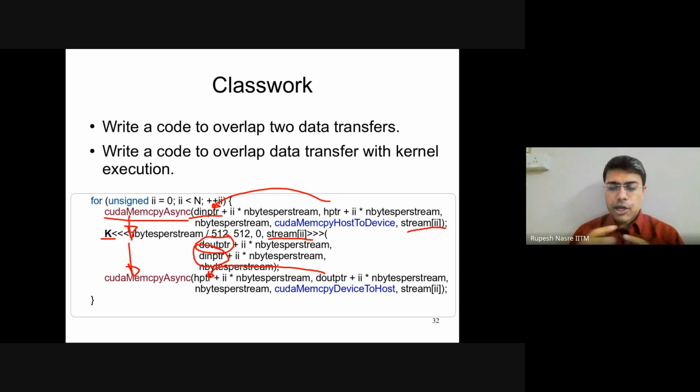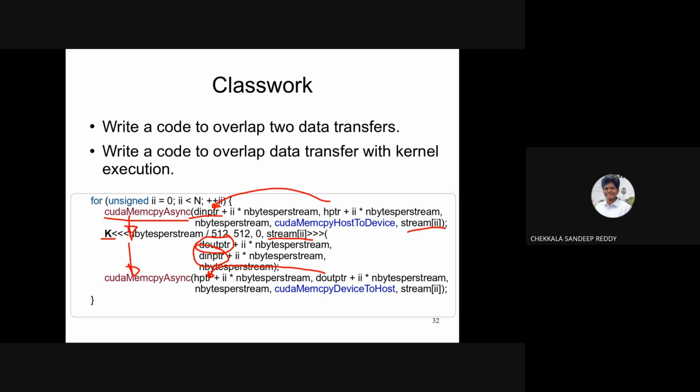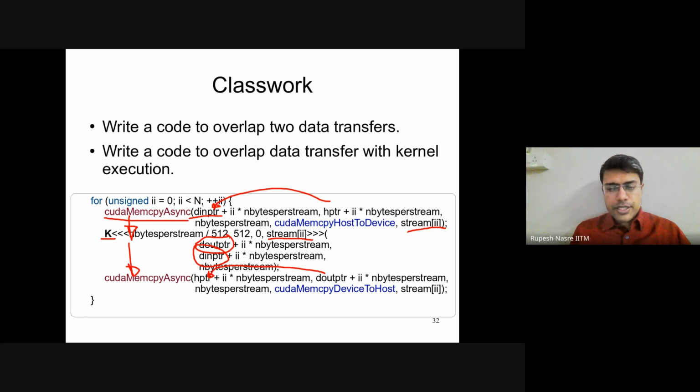Yes, the input array and the output array both are the same, just that we are splitting them into different parts, chunk many parts, where the chunk size is n bytes per stream. Okay, sir. And one question I have at this stage is, what if I use CUDA memcopy instead of CUDA memcopy async? What happens? I would like you to think about that until I take Sayan's question.